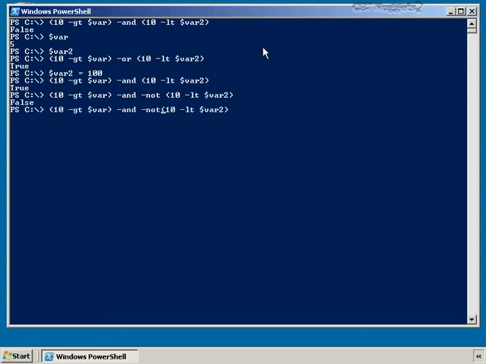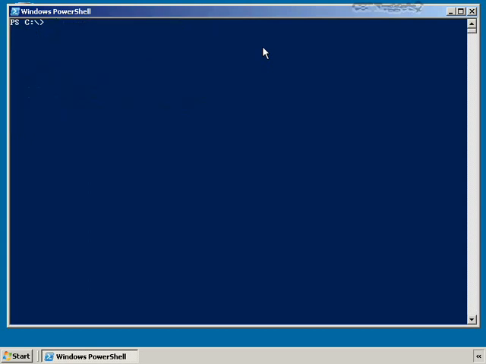We can put that on the other side too. That simply changed the first true into a false, which made the entire thing false because it wasn't true on both sides of the -and. You can get very complex with these comparisons. We tried to keep these simple right here, but obviously when you start working with things like services and processes and event logs and other things, you may need to create more complex comparison criteria, and now you know how.